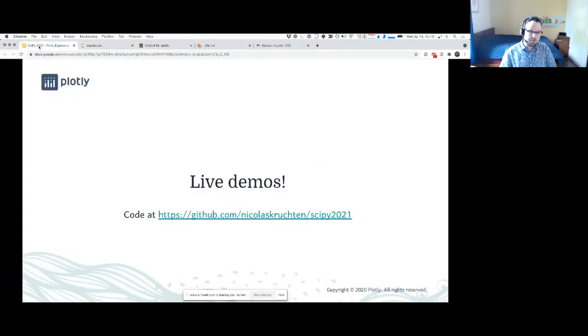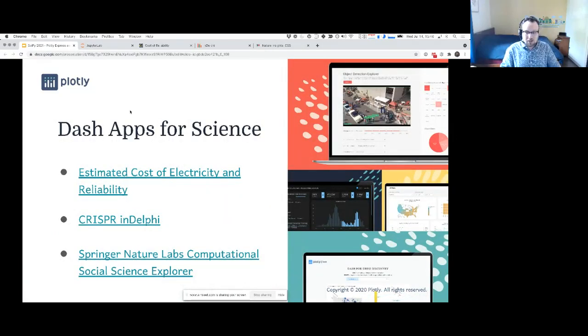But in the interest of time, I wanted to show you where Dash can go and where Dash has gone. I wanted to show you 3 Dash applications. Like, this is Dash apps for science. So these are not applications that I built or that anyone at Plotly built. These are in the wild. Scientists using Dash for scientific communication, which I think is excellent.